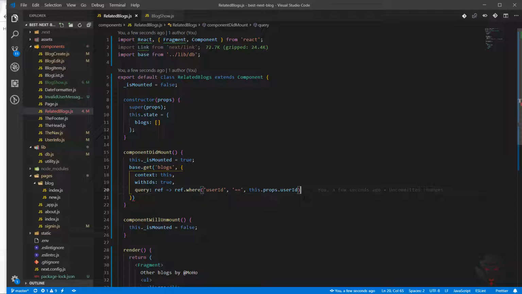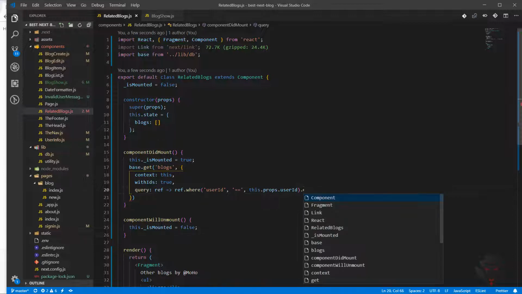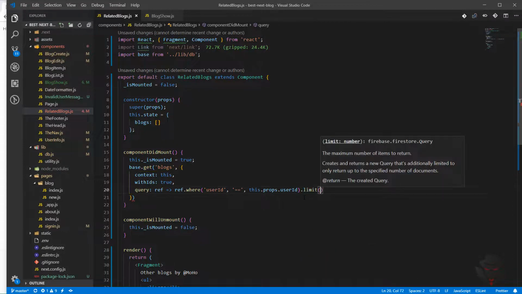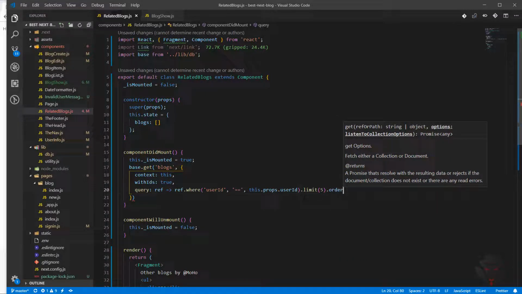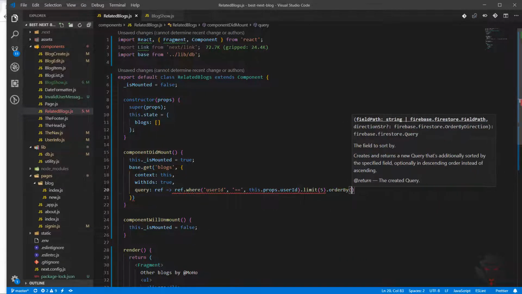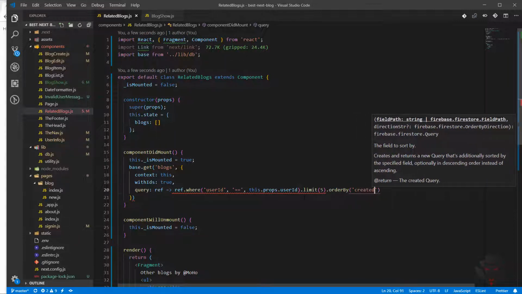So now we have the where part, and I think I'm going to limit it as well to we're going to get the latest or the most recent one, the only 5 of them, and then we are going to order it by created at, and then sort them descending.